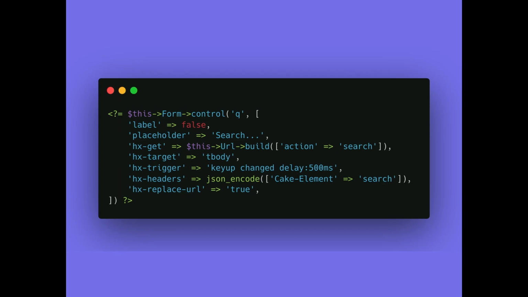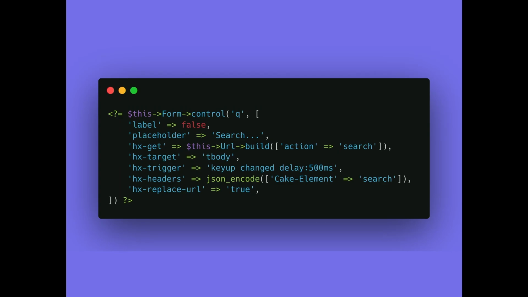But in this particular case, we're changing the URL, and that's going to change the existing browser history entry. You can update the URL, or you can push a new URL via hx-push-url if you wanted to. So if every single query needs to be a new entry in your history state, you can do that as well. HTMX kind of allows you to do either. You don't have to do it at all if you don't want to. It's kind of up to you.